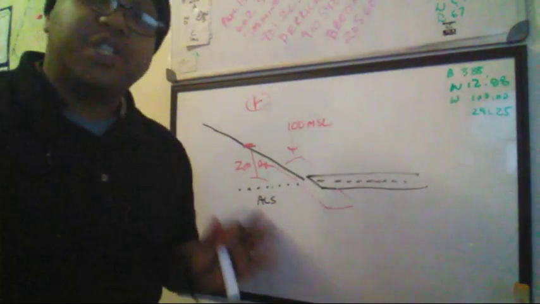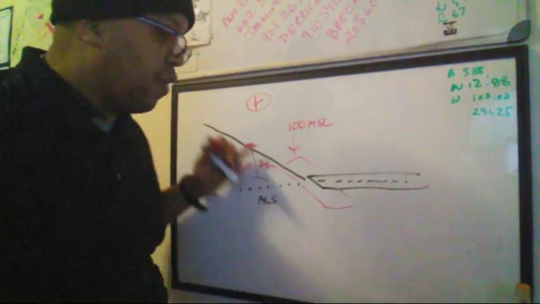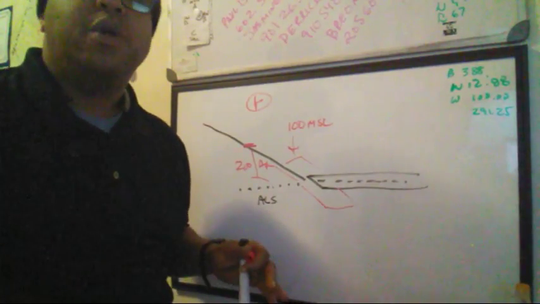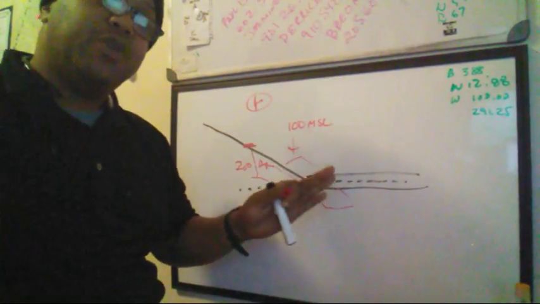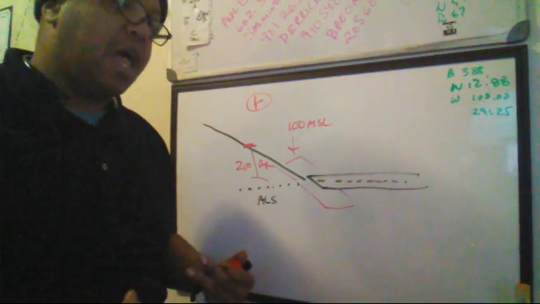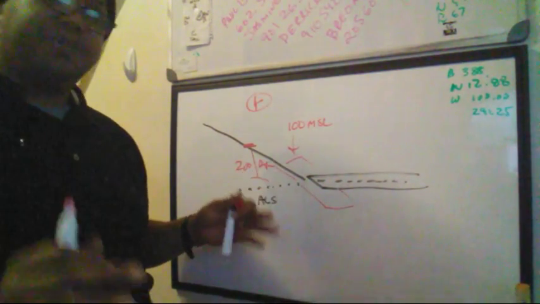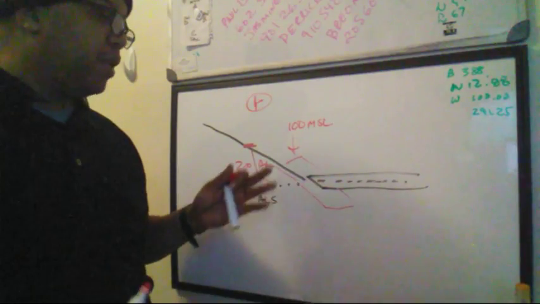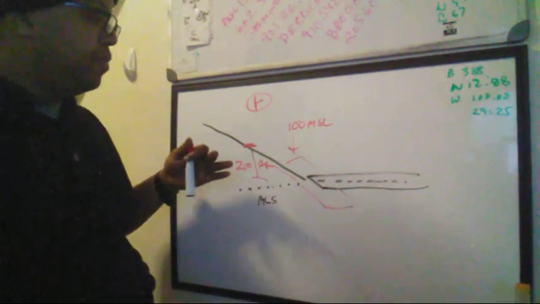Now, mind you guys, this whole time, we can't see the runway at all. We use our instruments to navigate to the final approach course, or what we call the extended runway center line. And don't worry, it's not dangerous, because if you've been trained properly, you can do this fine, no problem.